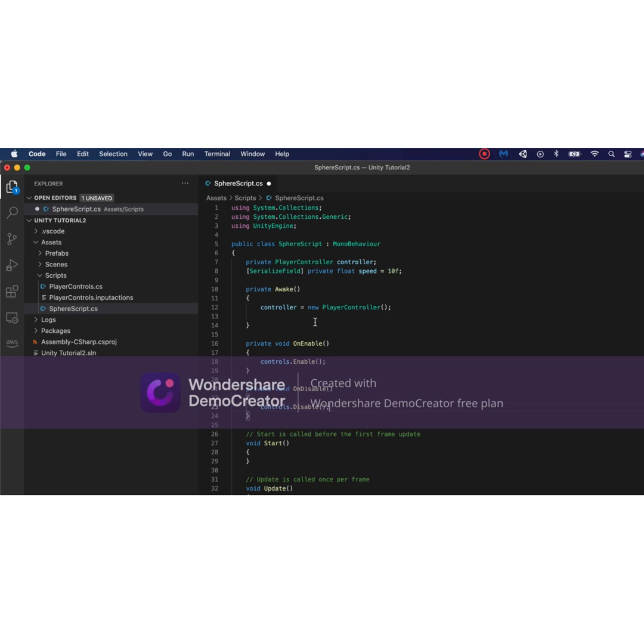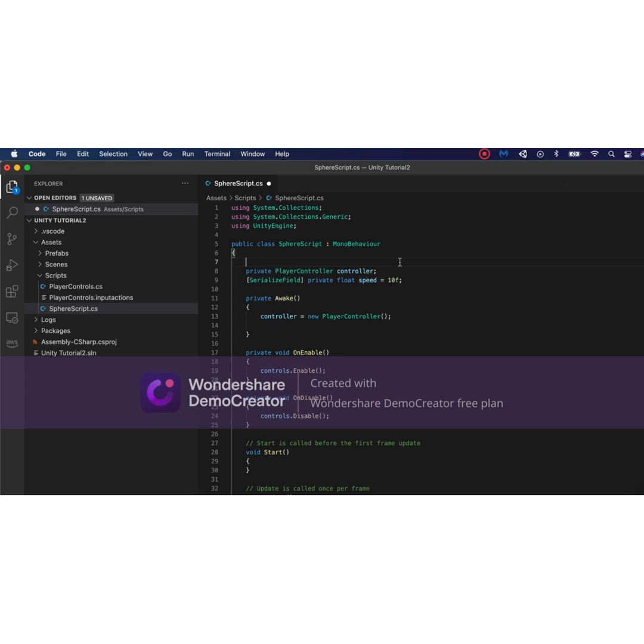Now, first, let's get a reference to our character. We are going to check the movement of our player. So we will do private character controller character controller.